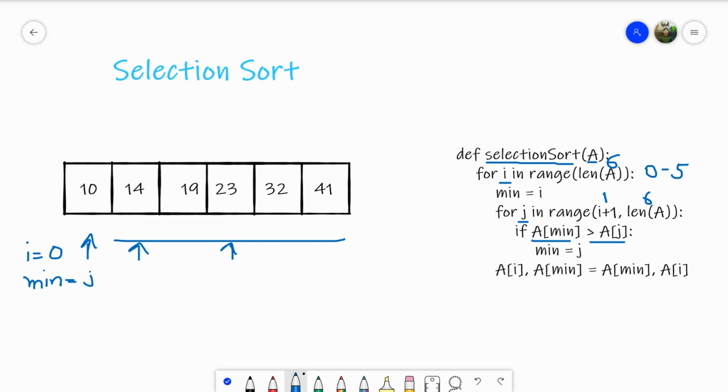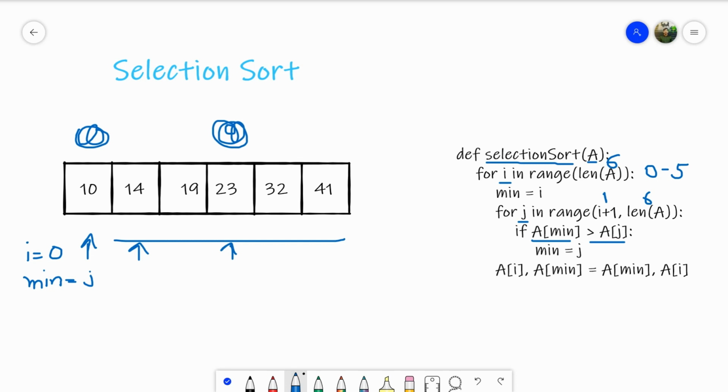Then we swap the element we found as the min with the element that was at the beginning. That was the swap we did.